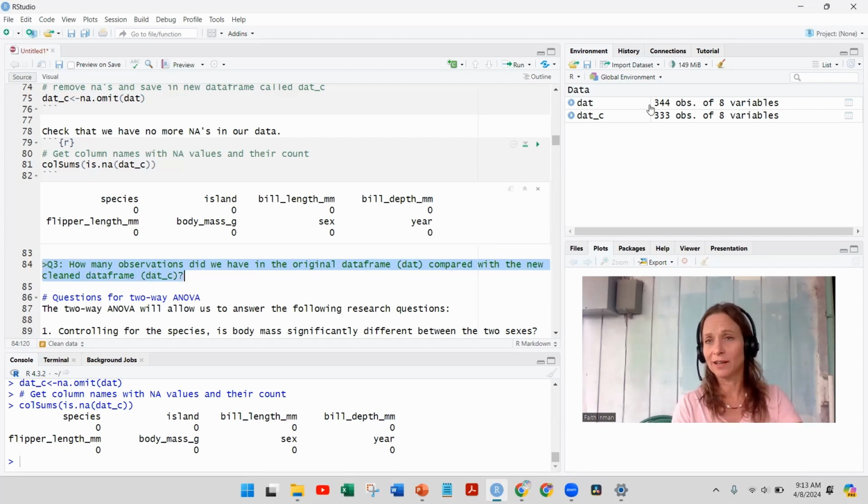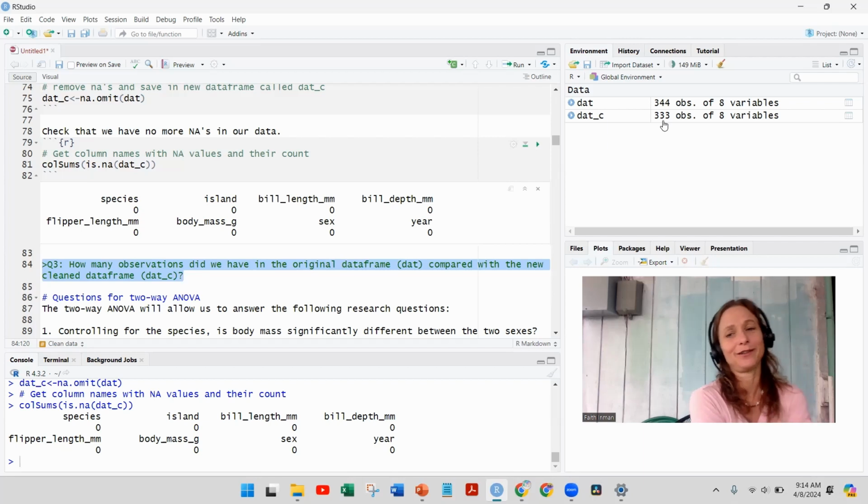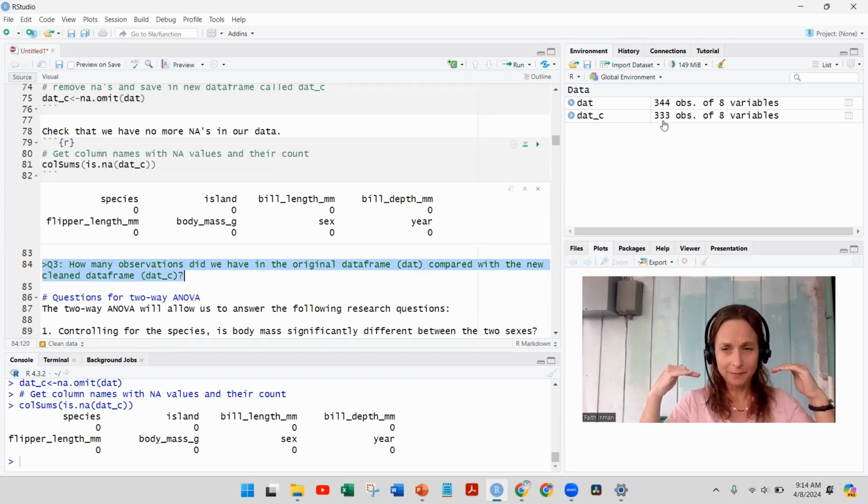So look up here in the upper right-hand corner, you can see our original data set had 344 observations, and our clean data has 333 observations. And if you subtract 333 from 344, we get 11, right? So we have removed just those 11 values or 11 records, right?